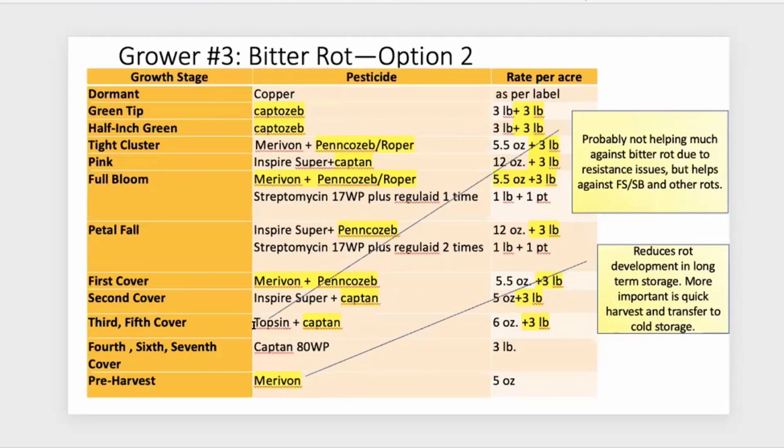Another option, you know, Topsin hasn't been the best lately. Some growers have been using Captan, and they've actually been using it with Prophyte at a very high rate, and we have that in the spray guide. And that's been shown to improve performance. I've mentioned LI 700. Phil Brannen at Georgia has gotten the same results that we've gotten using LI 700 and improving quality. Using Pencozeb or Roper early on is really important, but not using Captan during bloom is really important.